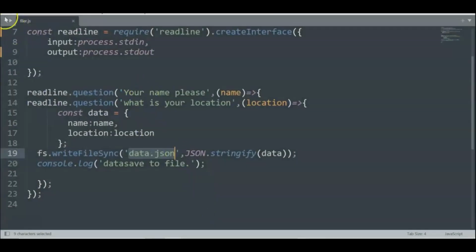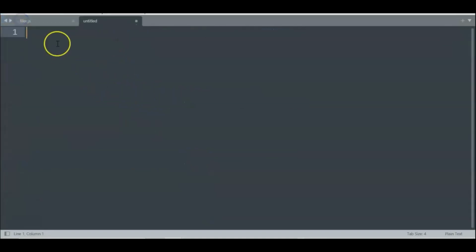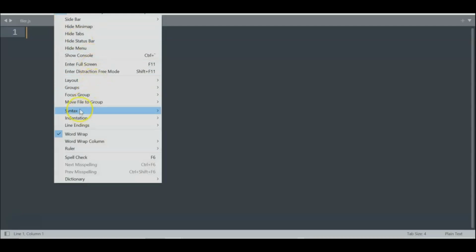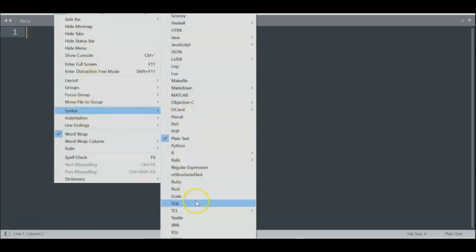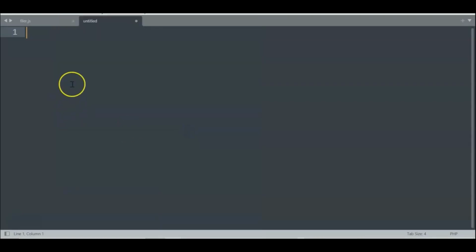So we go to File, then New File, and then I will go to View, and then Syntax. Of course, this is PHP. First, I just write a simple program here and declare a variable. And what are the commands here, by the way? We'll be using json_decode. The purpose of decode is to decode the JSON objects and display the pairing statements, that's the keys to values.